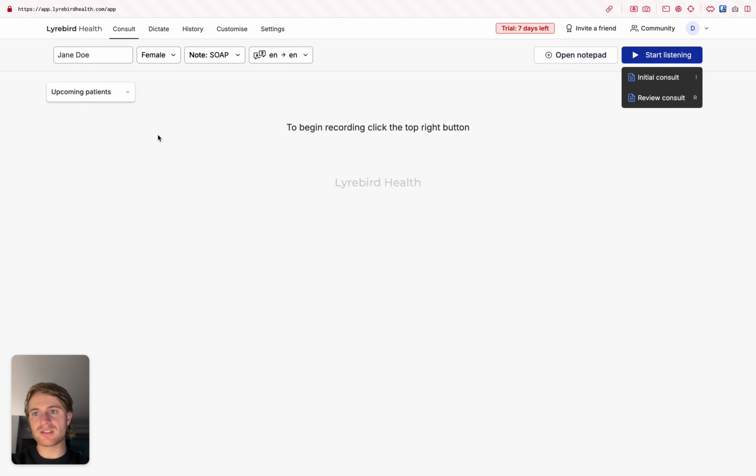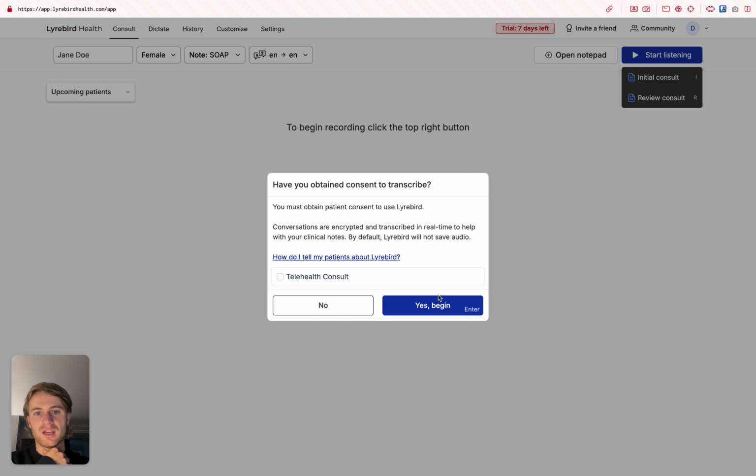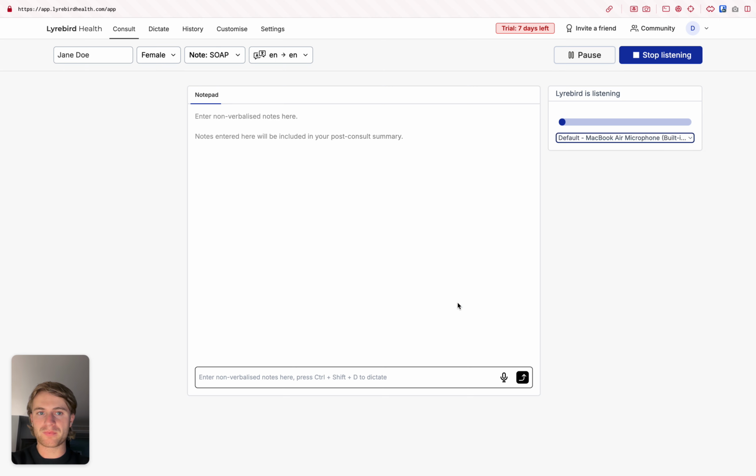I just click on this and it will fill in my consult information with the sex and name of the patient, and then it will give me the option to start the consult. If it's telehealth, you do the same process by selecting telehealth and choosing the screen. Otherwise, take their consent and continue from there. Now, I'm going to conduct a consultation really quickly, and then I'll see you at the end and show you how to transfer it.